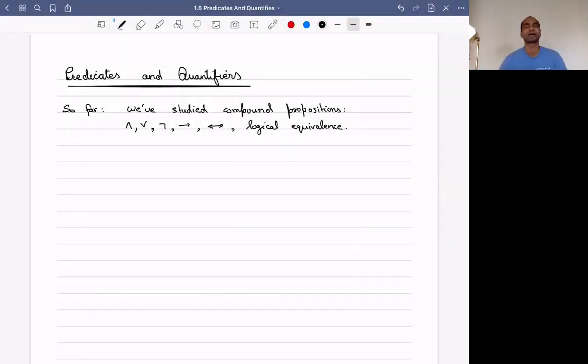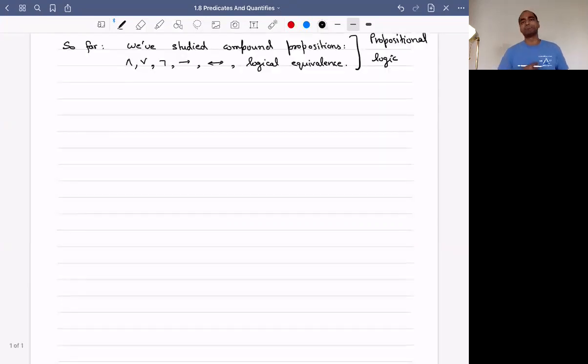So far, we have studied compound propositions. We studied how AND works, how NOT works, how implies and biequivalence work, and finally, we looked at a lot of logical equivalences and did examples of logical equivalences, which are the laws of propositional logic and involve De Morgan's laws and double negation.